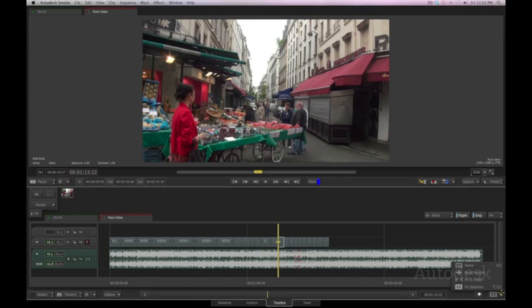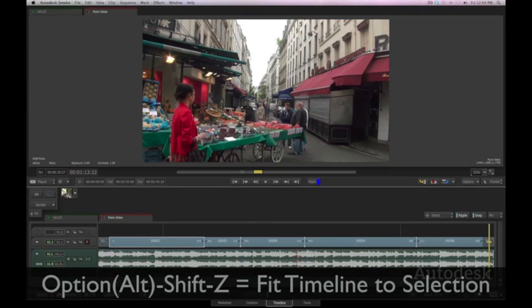If you click on that, you're going to get the flyout, and you're going to see you have some other options, such as resize height, fit to width, fit selection. We'll talk about selections in depth in a second, but perfect example, I hold the Shift key and I select a couple clips here, a couple segments. I come over and I choose that option, or we hold Option Shift-Z and you'll zoom into those selected clips.